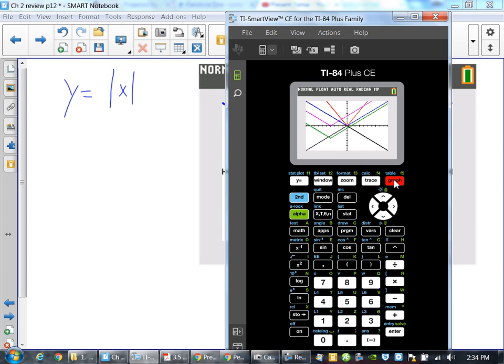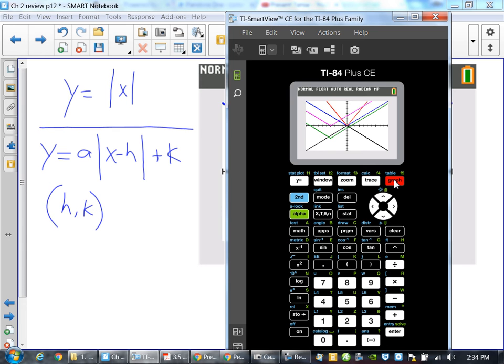Here's what's happening. You have what's called the generic form of an absolute value graph: y equals a, absolute value of x minus h, plus k. You can write that one down now. This is the generic form of absolute value. It's a very easy thing to work with. The ordered pair h, k we'll call the vertex. It's where the V meets the minimum or the maximum value, if you will. And this value of a is the slope.